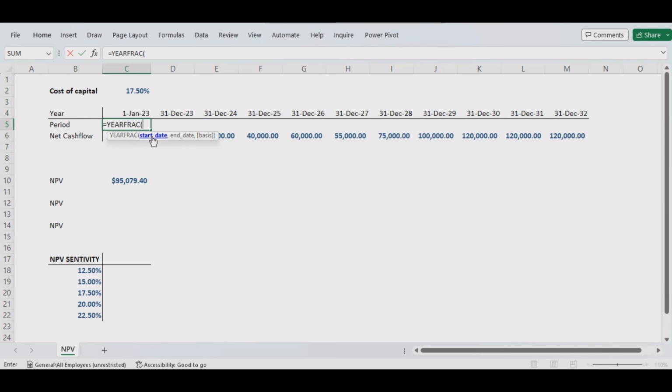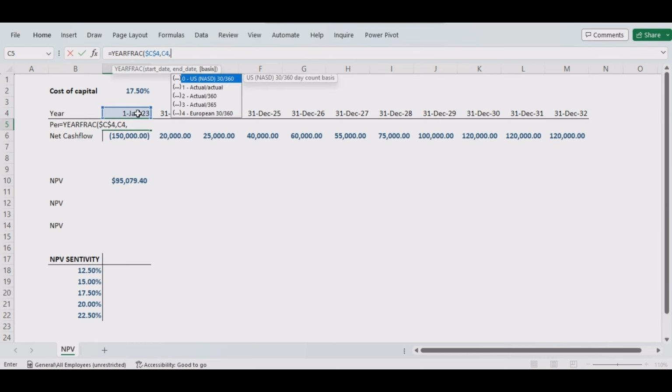So the first thing that we are going to do is find the present value of our cash flows. Then individual cash flow, you sum them. When you sum them, what you're going to find is the NPV. If this formula is correct, it should be the same. So the year fraction is going to give me the period. So the start period is this one. So I'm going to lock it because I don't want you to make an incorrect decision. Then the end date is this one. Then we are going to use the basis of 365 days. That will be the basis.